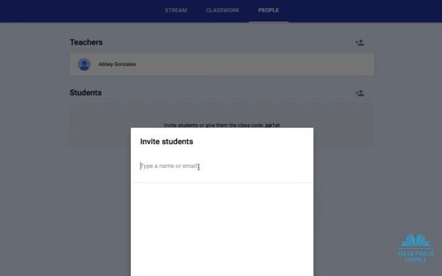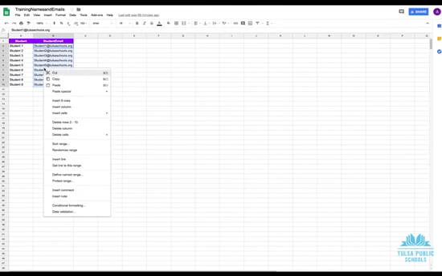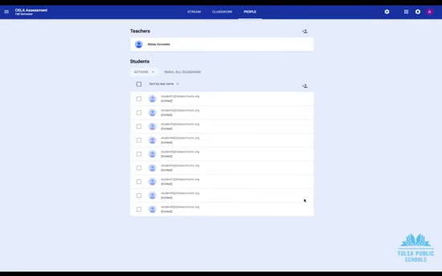For the purpose of this webinar, we will enter in the student's email, and it's very simple. Simply access an Excel spreadsheet or a roster and copy your student's emails. After you copy your students' emails, paste them into the email function and invite your students to your Google Classroom. The students will receive an email inviting them to have access to the classroom and will be able to access the stream and assignments moving forward.